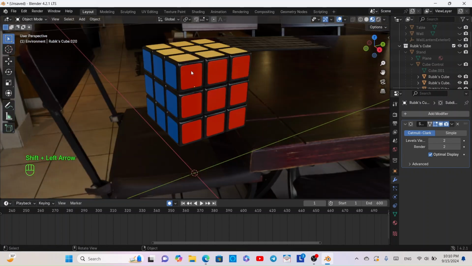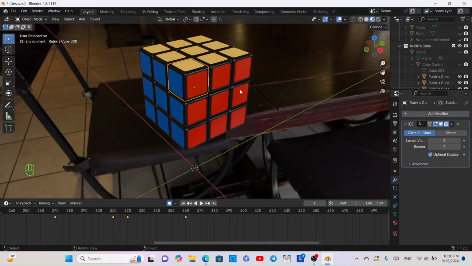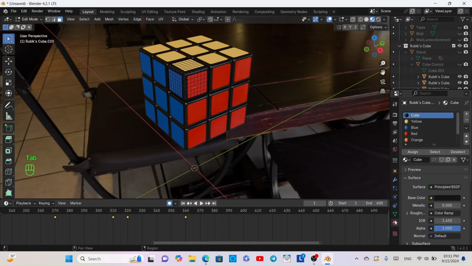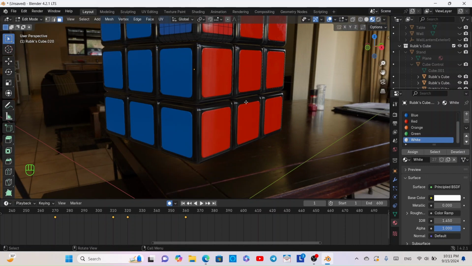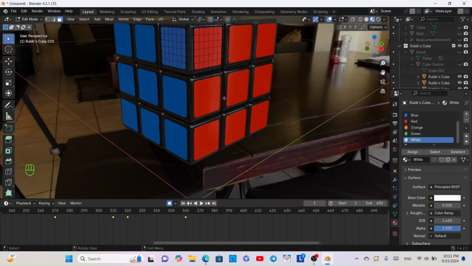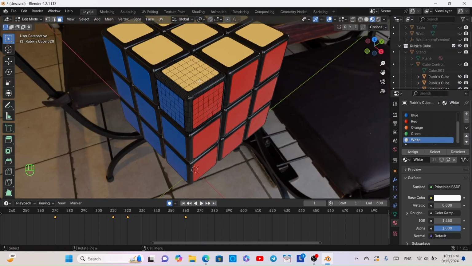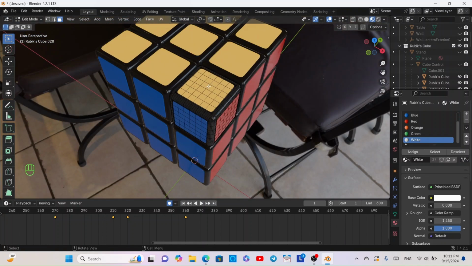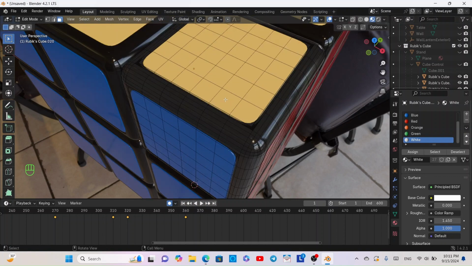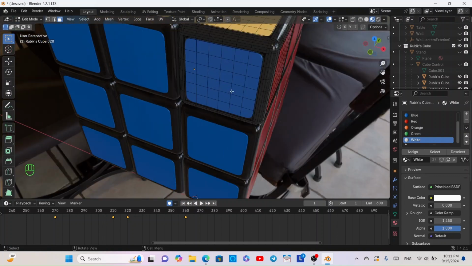So, by the way, when we used to select one of these cubes and go to edit mode, and then we came here and then clicked on white and then clicked on select, before clicking on select, make sure to deselect everything by clicking away, just in the empty area, and then click select. Okay? Because if you don't do that, problems may happen. You may end up selecting not only the white material but something else, and then you may end up ruining your entire cube. You know what I'm saying?